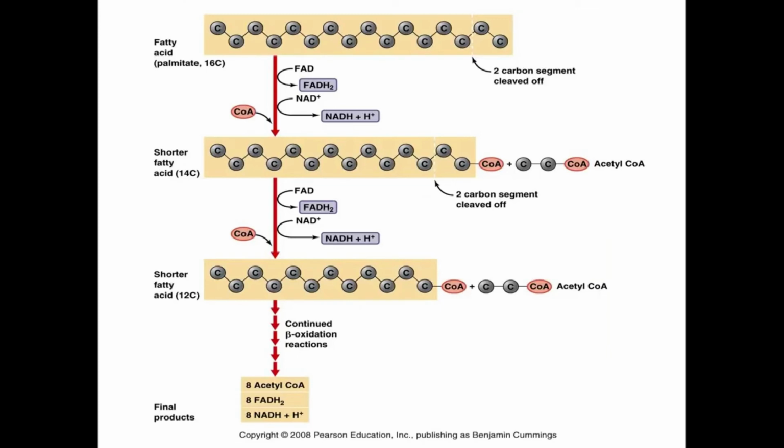Now this here is showing us the process in just a little more detail. So we are looking at a fatty acid chain, and we know that acetyl-CoA is made out of 2 carbons with coenzyme A attached. So we are breaking off 2 carbons, adding coenzyme A. Now we have 1 acetyl-CoA, and the fatty acid chain is shorter. We can break off another 2 carbons, attach another coenzyme A. Now we've made our second acetyl-CoA, and the chain is even shorter. And we're just going to keep doing that until we have completely broken off or used up all of the carbons in our fatty acid.